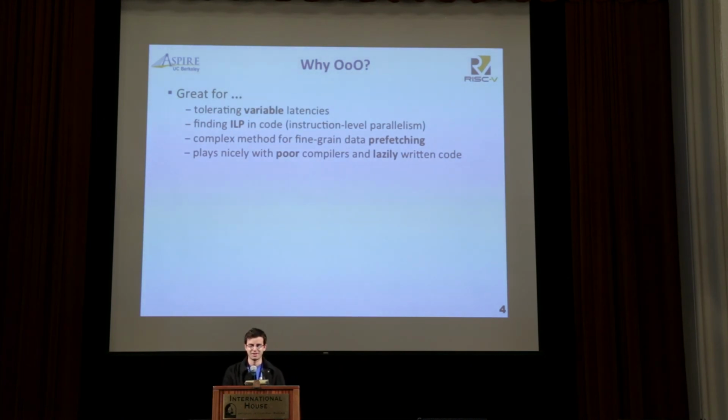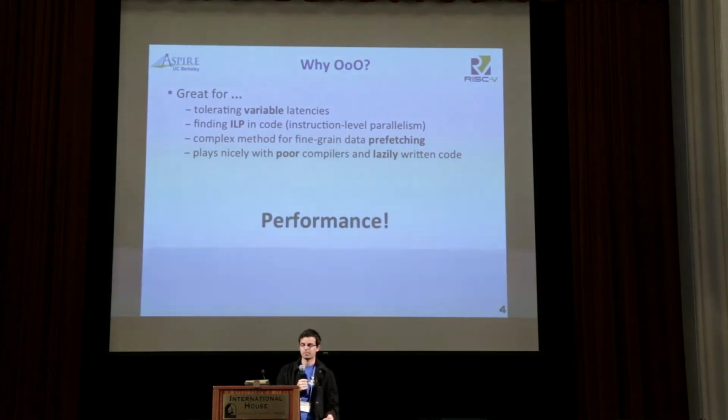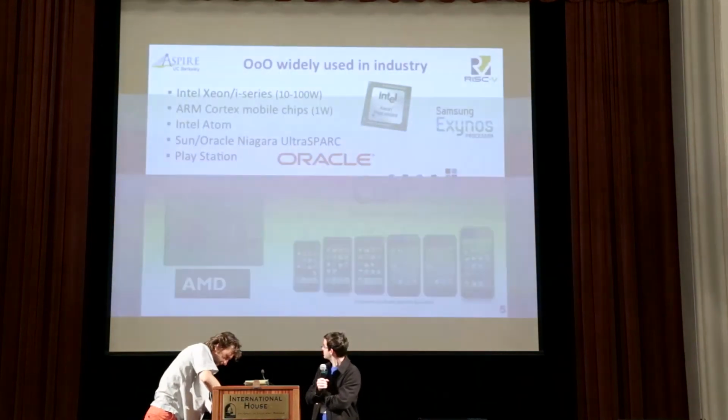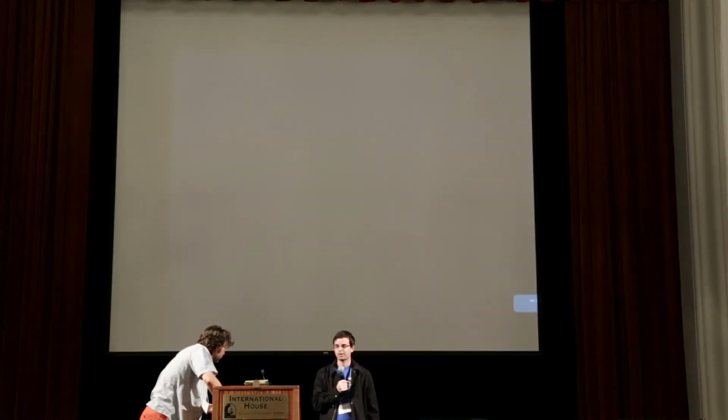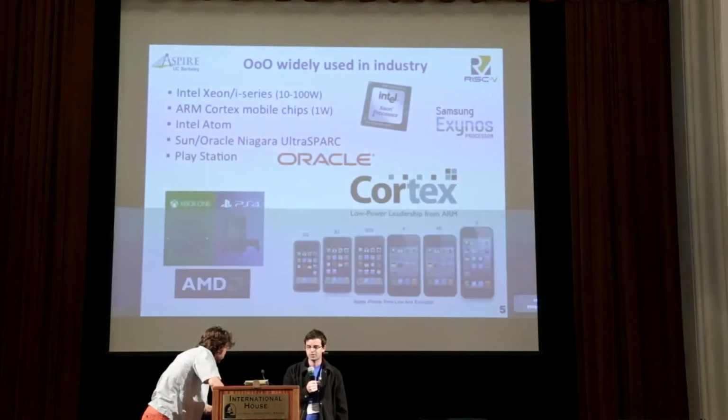So, if you're trying to sell a product, you find out that if we really care about performance, we're actually willing to pay the costs and the complexity in doing so. So maybe it's not a surprise then that industry has kind of converged on out-of-order as being the microarchitecture of choice for these application cores. And that's a bit of a surprise.